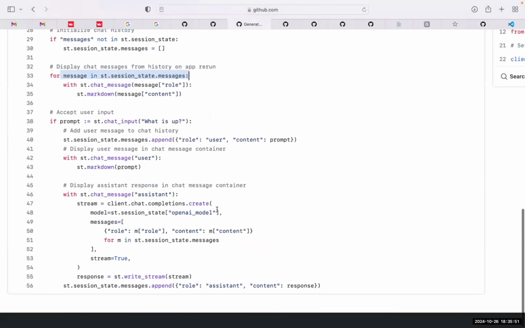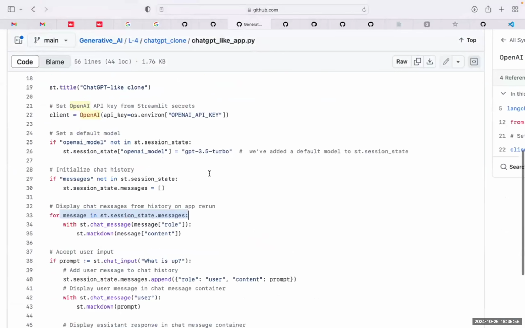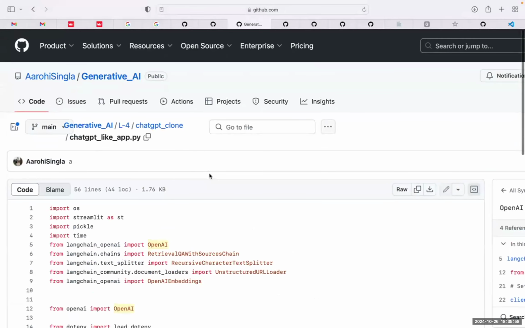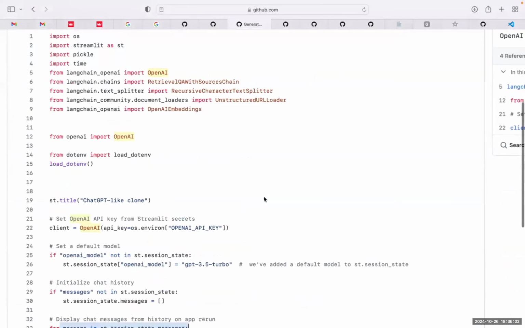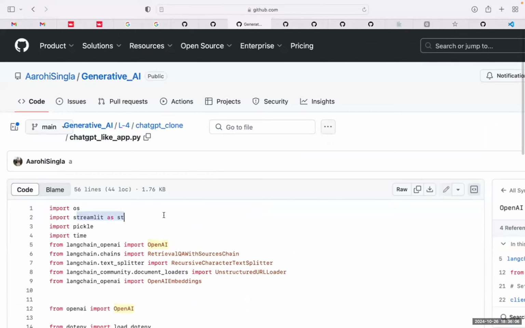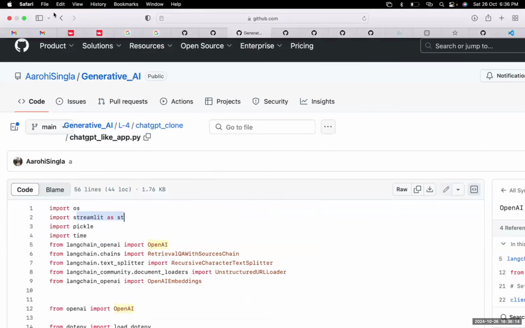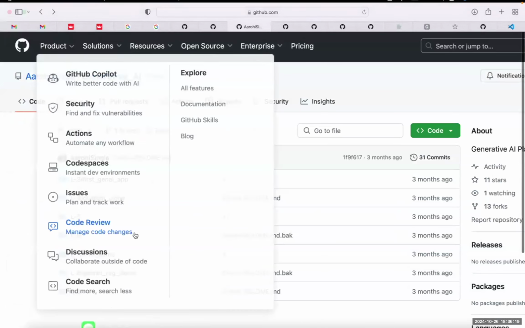For the code explanations, if you want to write the code, you can check out the OpenAI or the LangChain documentation, and you can run these projects with the help of Streamlit. We have a Streamlit application, or you can even run it directly in Python. So if you want to create your own ChatGPT application, try to explore this code, the second one. Then the third application we have here.